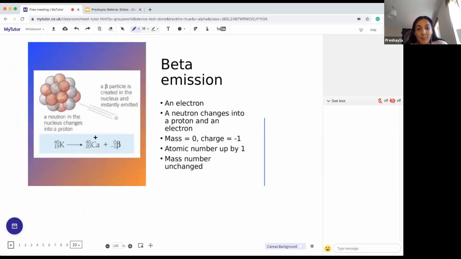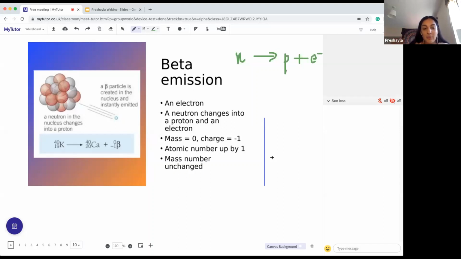Okay, so what is beta? Well, beta is just an electron. So given these really fancy names, but actually all it is, is a helium nucleus, an electron, and a wave. So it actually boils down to something really simple. So beta, all it is, is an electron. And the neutron is able to change into a proton plus an electron. This is what happens when beta happens. The neutron goes a bit weird, and it turns into a proton and an electron. It happens really randomly. Nobody knows why it happens.